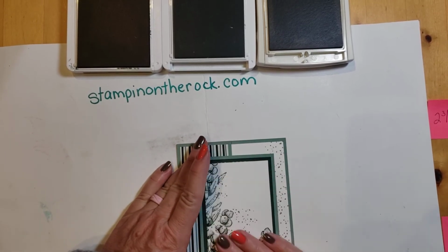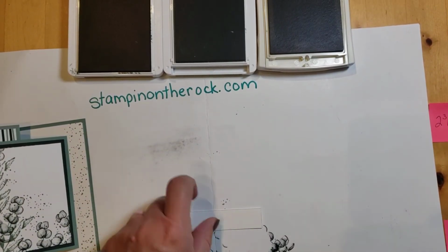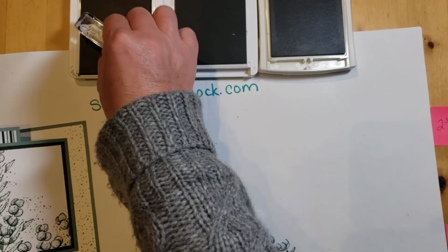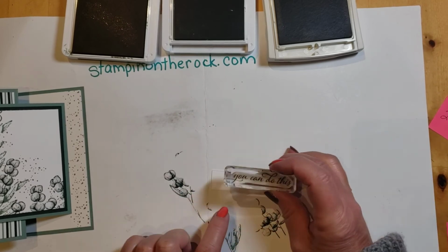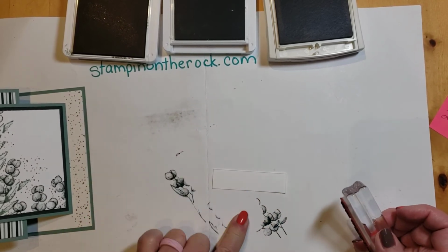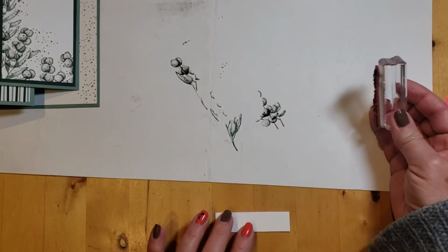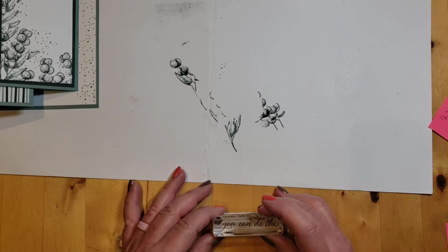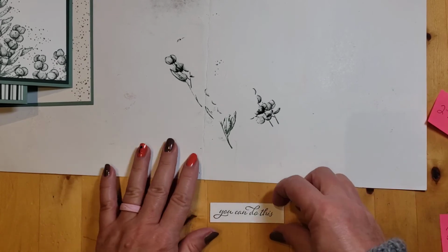Okay, and then let's go ahead and stamp our words. Let's see if we can get these straight. What do you think, guys? Even for me, it doesn't always happen, but you do the best you can. All right, I've said this before, but stamping on your white cardstock when you have a white base is really hard to do. So I'm going to slide that off onto the table. It's a little easier to see what I'm doing. All right, there we go.